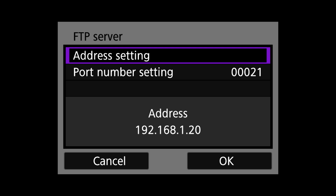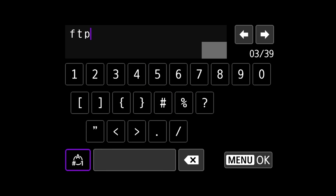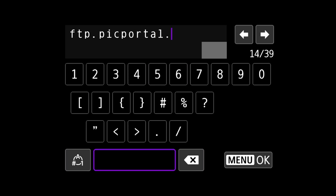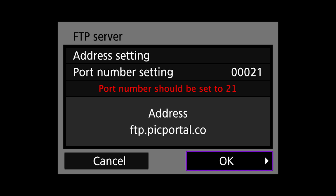For FTP server, this is where you're going to input the information of the PicPortal server so that your camera can connect to it. For address setting, delete the IP address that appears there and type in ftp.picportal.co. You should see ftp.picportal.co under address after you type it in. Select OK.